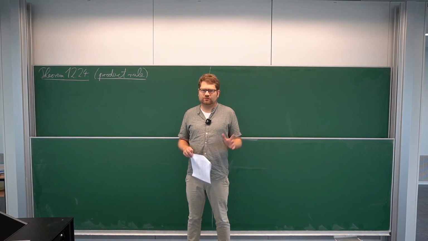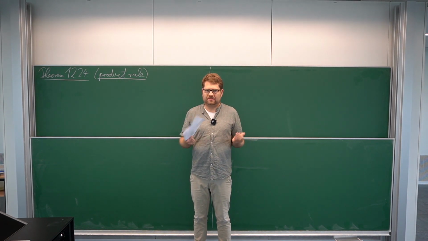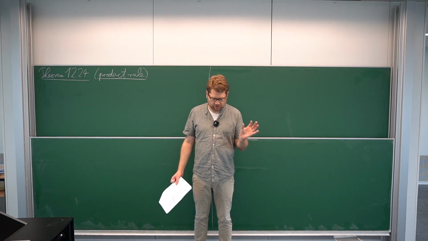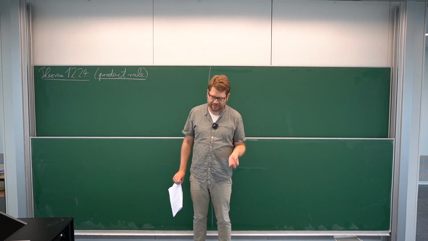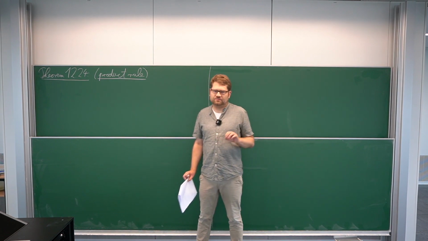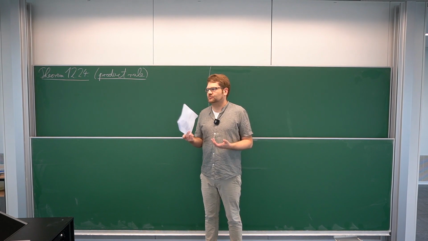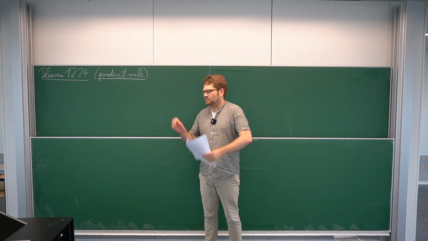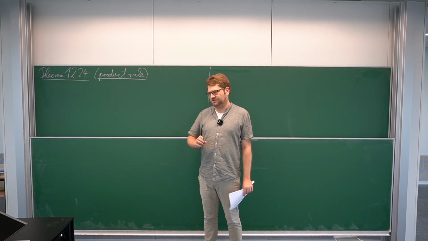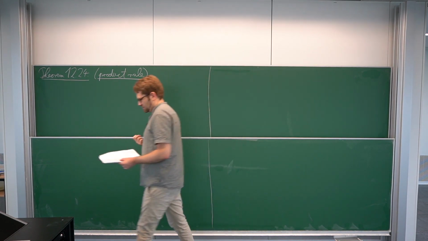Next up is the generalization of the product rule. Please recall if we had in the one-dimensional setting two maps on an interval which were both differentiable in the same point, then f times g, so the product of the two functions, is differentiable at that point again, and for the derivative there is a nice formula. The same thing holds here in the multidimensional setting, but we have to pay attention because we cannot do general maps from Rn to Rm because we don't have a product in Rm. So multiplying only works if both maps map to the real numbers. So we have to really restrict to that particular setting because simply we don't have a product otherwise.